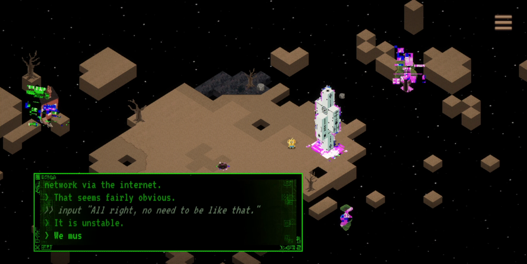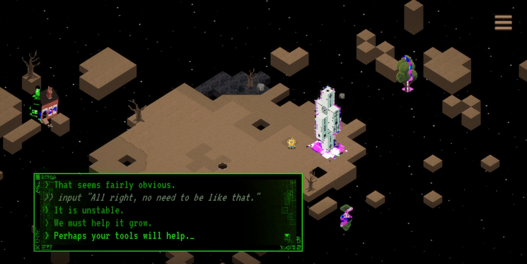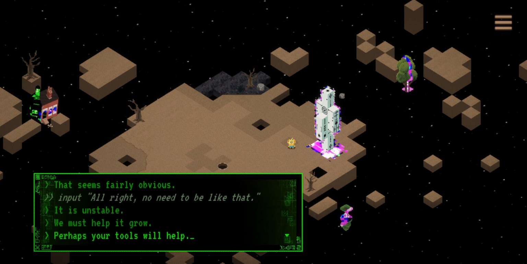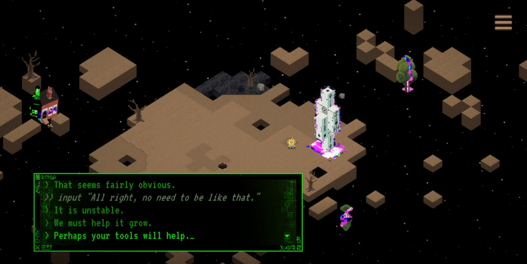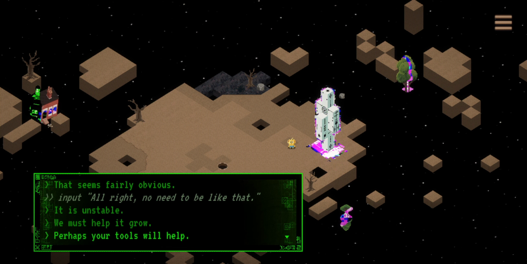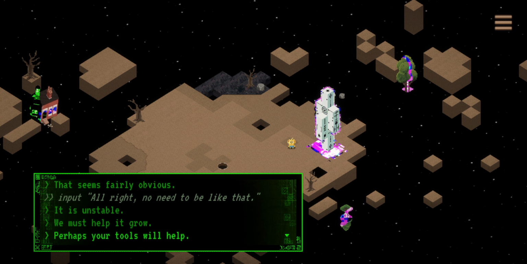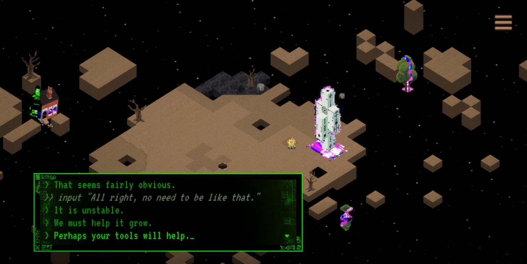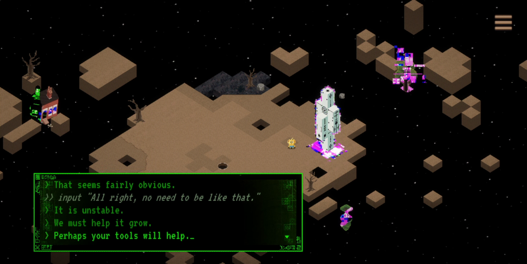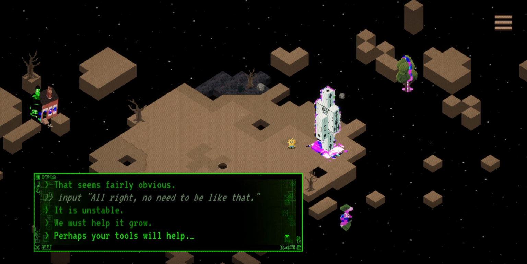It is unstable. You must help it grow. Well, that's pretty normal for humans, isn't it? You tend to be rude to people who don't know stuff that you know because you find it frustrating. But then you get really butthurt if somebody's rude to you about not knowing something that they know. Just human behaviour. Some people do mature out of that, luckily, but a lot of people have that problem though.